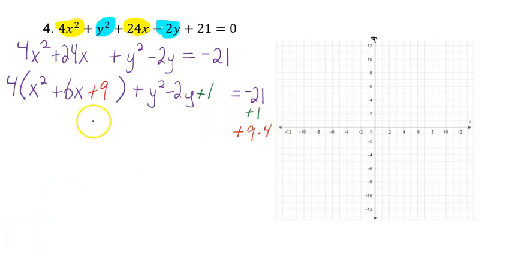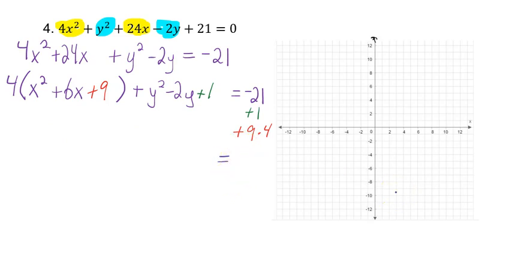And you could have the situation where you don't have to pull out any numbers because x squared and y squared both have a 1. Not usually in ellipses is that going to happen, but it could happen with circles or stuff like that. You could also have the situation where you had to pull a number out of the y's as well. So if I'd had like 5y over here, I would have had to pull out a 5 and been a little bit more work.